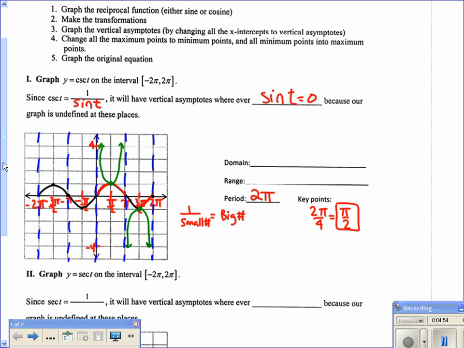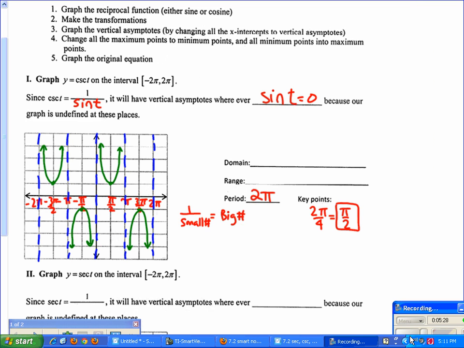So this point at pi over 2 was a maximum, now it becomes a minimum point, and at 3 pi over 2 it was a minimum value, now it becomes a maximum. So then this point would be here, and my graph is going to go down, and then this point would go upwards. Now, of course, we would then want to take our eraser and erase the parts that we have for that sine graph that we first drew, because that's not really part of our cosecant graph. So I'm going to do that with my eraser.